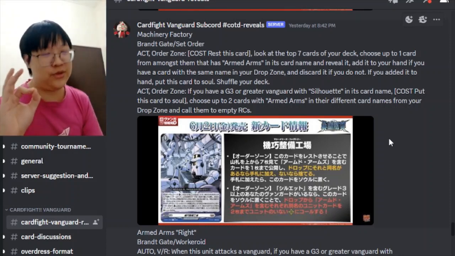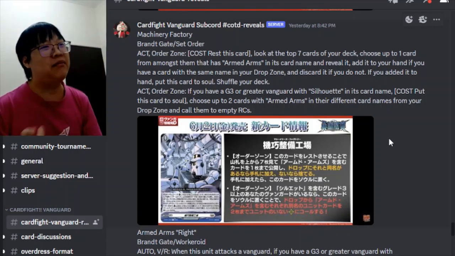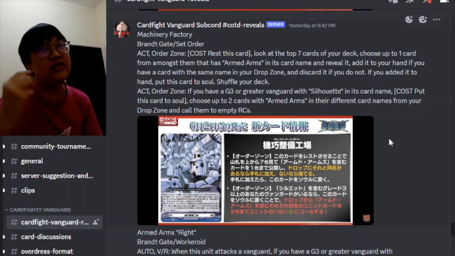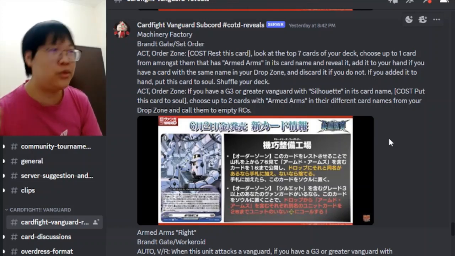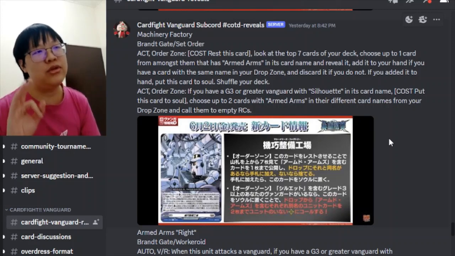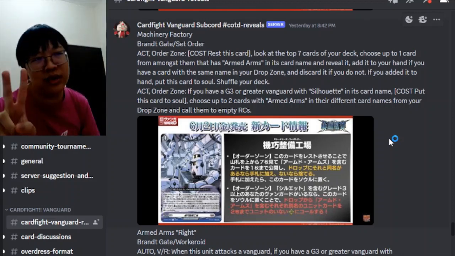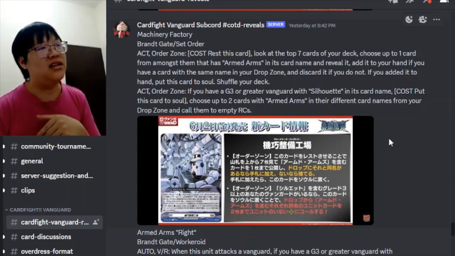So it fills your soul, and it is able to add it to your hand, like plus 1 technically speaking. And also you can just try to discard it if you do not wish, and I'm going to explain the reasons why you do that. So the second skill is also an act phase. If you have a grade 3 or greater with Silhouette in its card name, you put this card into your soul, you choose up to 2 cards with armed arms in different card names from your drop zone and call them to empty rear guards. So it bounces back your rear guards as well.